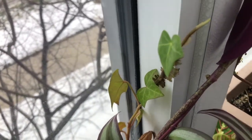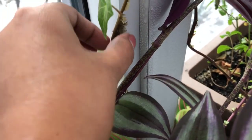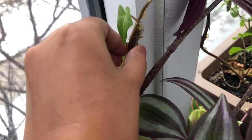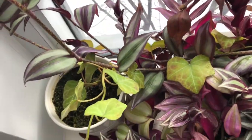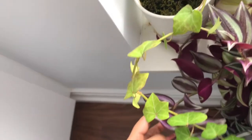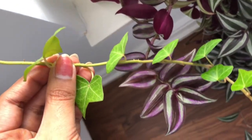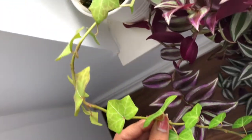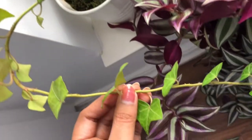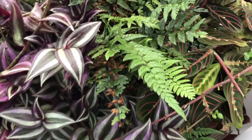Here you can see it's trying to latch on to a window and climb up, so I'll fix that later — I'll put a trellis or something. English ivy is known to filter benzene, formaldehyde, trichloroethylene, and xylene, and it also filters out toluene from our environment. This is a really good addition to our indoor garden because indoor air sometimes gets very stale, and with all the chemical fumes, these plants really come in handy.